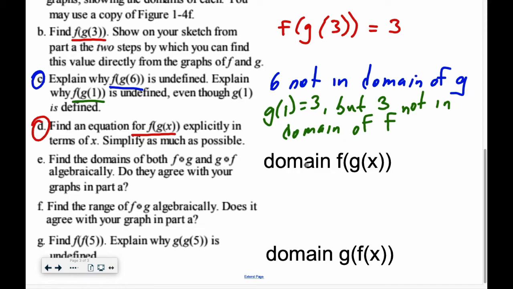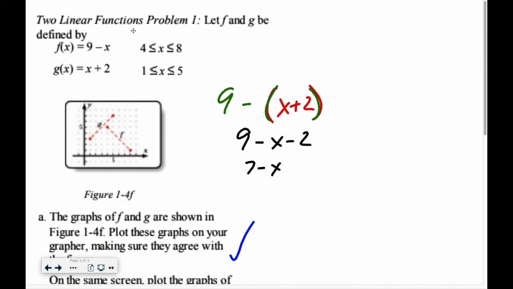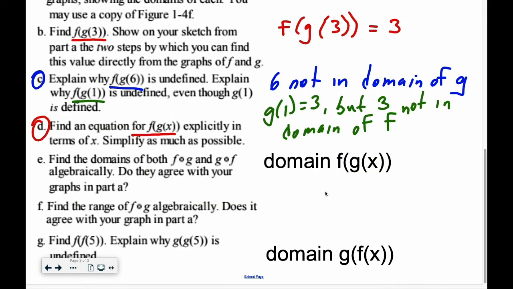So, now we're going to do part E. We want to find the domain of f(g(x)). And to do that, we're going to take g(x). We're going to plug it in the domain of F. That's this one up here. So, instead of x in between 4 and 8, I'm going to put x plus 2. I'm going to have 4 less than or equal to x plus 2 less than or equal to 8. And it's important to have the underline, but the underline really isn't working. Then we just subtract 2 from both sides. So, I'm going to have 2 less than or equal to x less than or equal to 6. And that's my domain for f(g(x)).